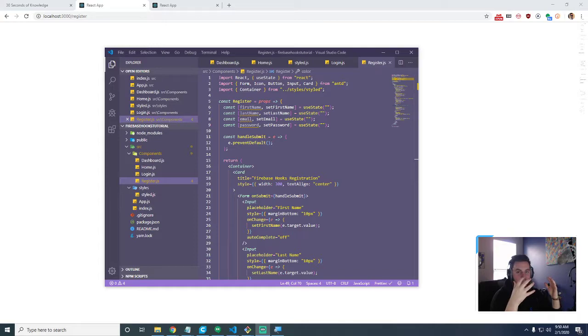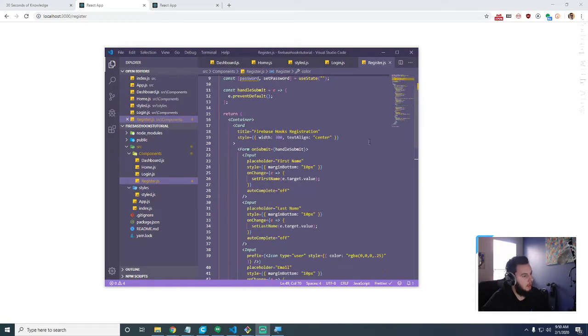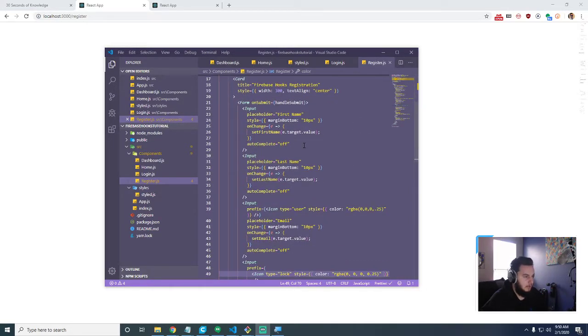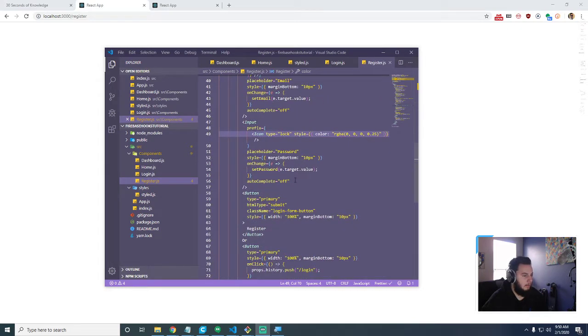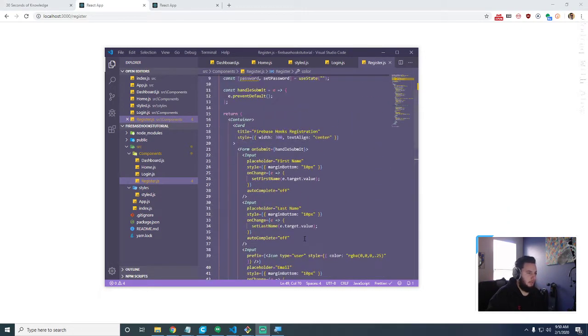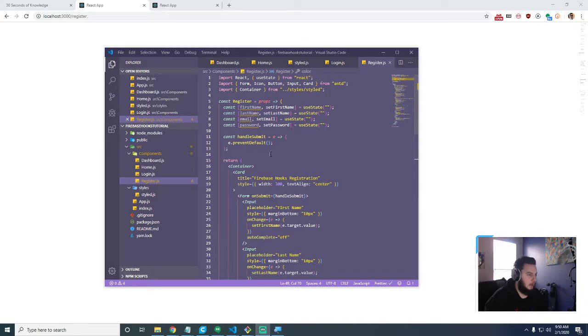I am your host, Alex, and in this installment, we're going to be building out the login.js page. If you guys missed the last one, I advise you to go check it out, as we were mainly consisting of building the register.js page. We got the form all scaffolded out, all the inputs and buttons that we needed, as well as creating the handle submit function, although it is just a dummy function right now.